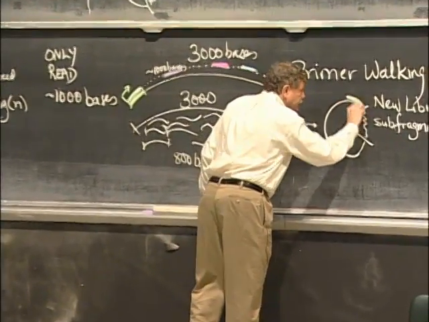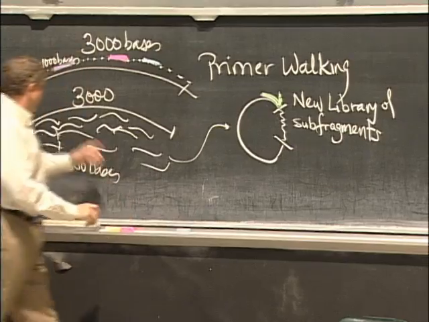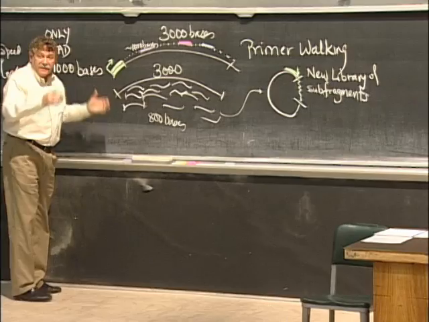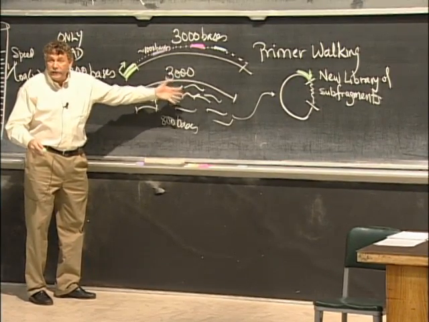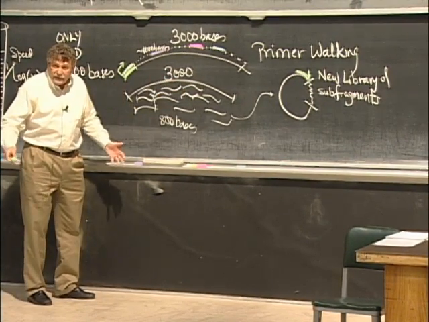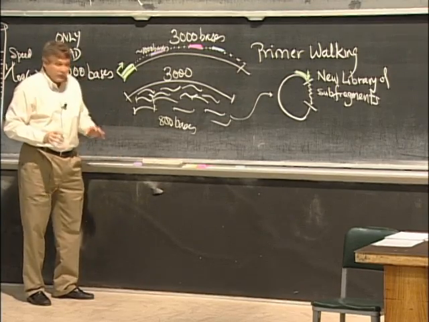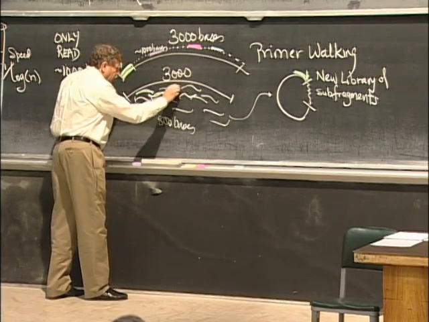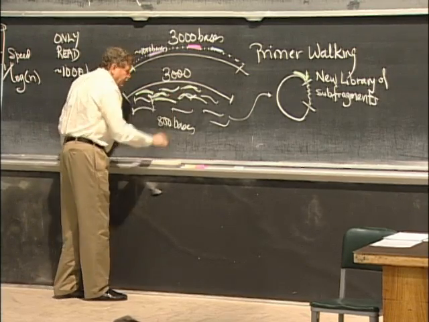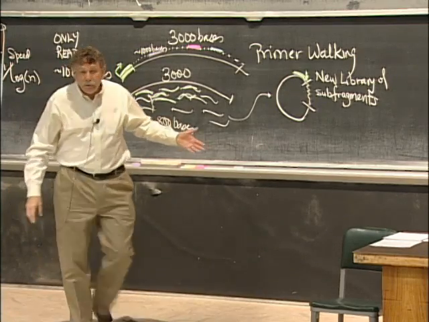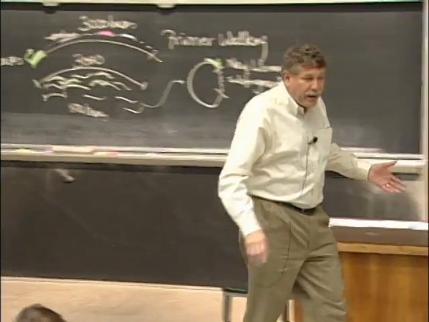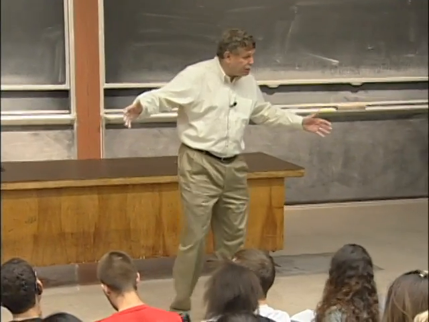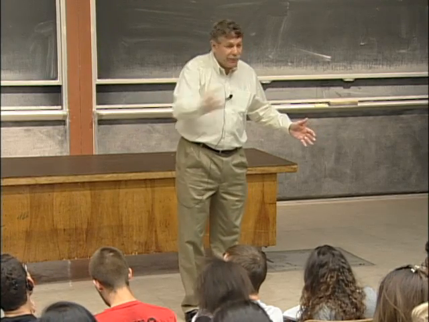Because what I could do is by subcloning these into individual little random pieces. I have no idea how they've been broken up. I don't care. I just take the total DNA, shred it up into pieces, subclone it into a vector. And now, because it's in the vector, I could read this one and that one and this one and that one and this one and that. Do I actually know which ones I'm reading? No, it's totally random. I take my 3,000 bases, shred it up into lots of smaller pieces, and I just read a lot of them.